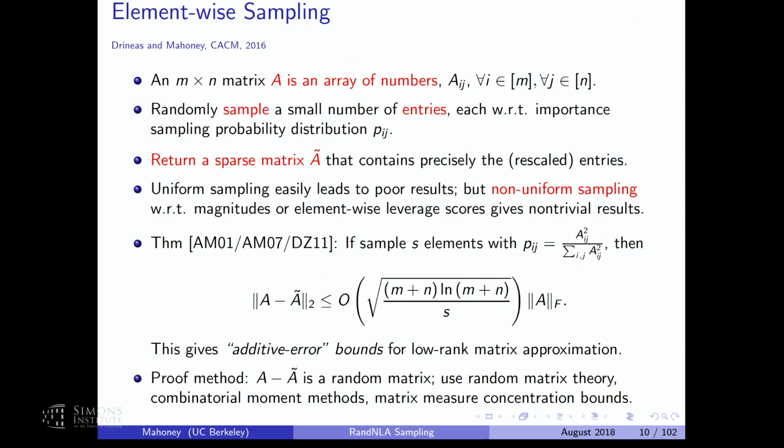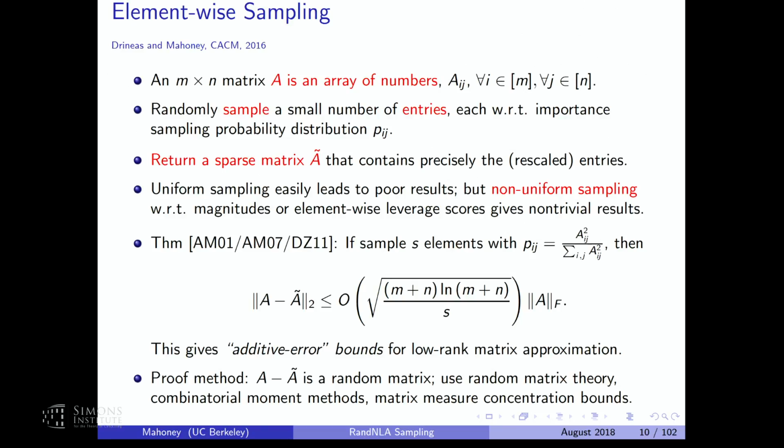Uniform sampling tends to lead to poor results. One thing that's been used a lot is non-uniform sampling with respect to the magnitudes of the elements. So this is the element-wise analog of the row norm sampling. So it's an L2 on the elements. And if you do that, you tend to get bounds of the following form. So this is a spectral norm bound, A minus the sampled version in spectral norm. This isn't true element-wise, but in terms of the directions of variance. That's better than something times a scale.